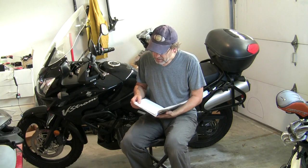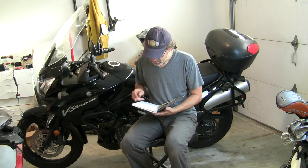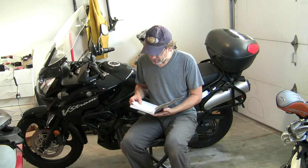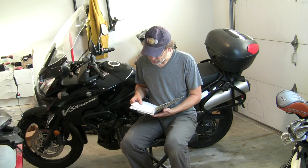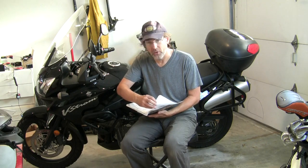On brakes: I have replaced the rear brakes one time and the front brakes one time in 50,000 miles. I did the rear pads at about 21,500 miles. The brake pads for this bike are inexpensive — I buy them off eBay, the Sixity brand sintered pads. Not a lot of money. This thing is low cost to acquire, low cost to own, but it performs and it will eat up the miles.